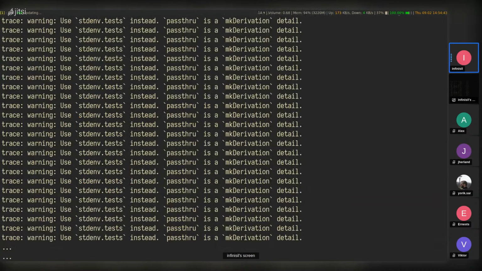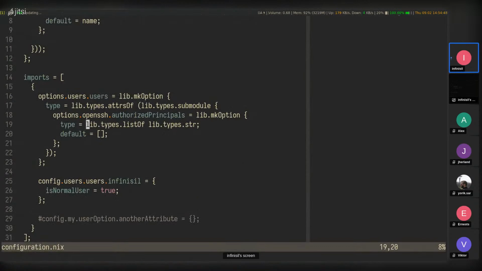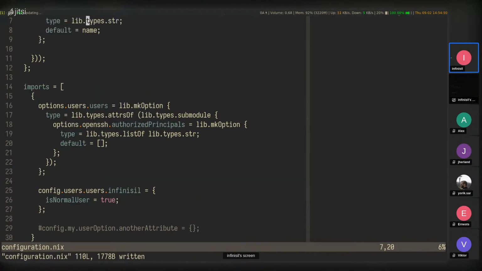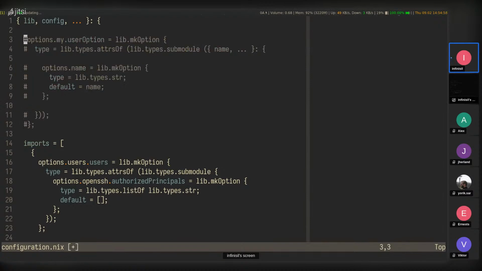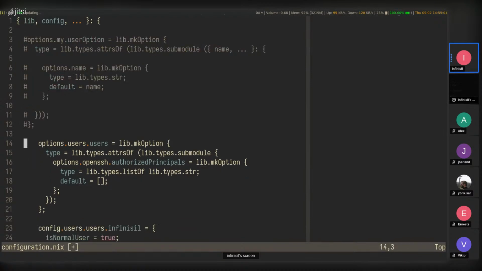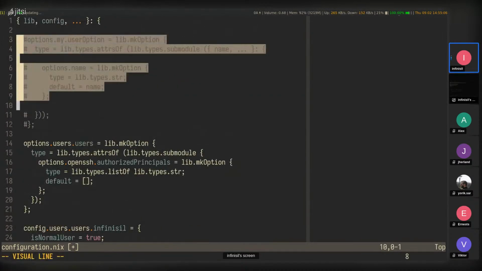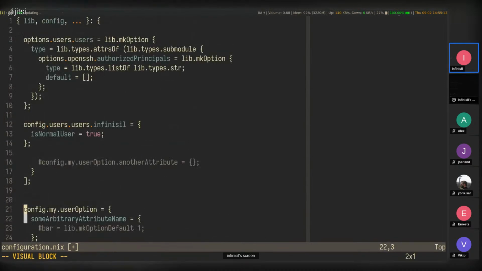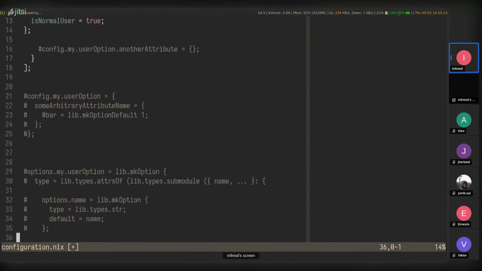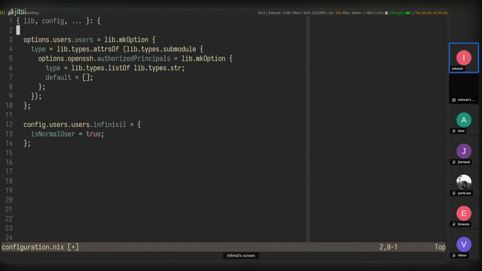Oh, that's a lot of output. Oof. Did I make a mistake here? It is a bit messy, to be honest. Let me slim this down a bit. Let me lower the indentation here. Move this down here. Let's again comment out a bunch of things. Okay, so it should only be this now.